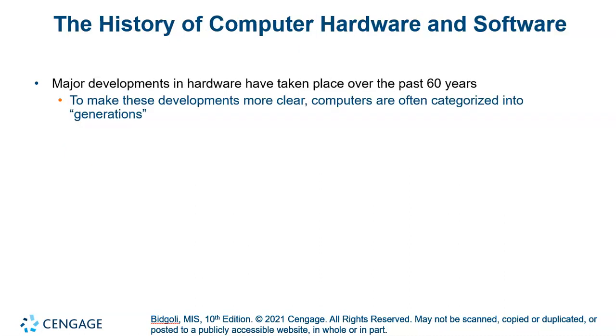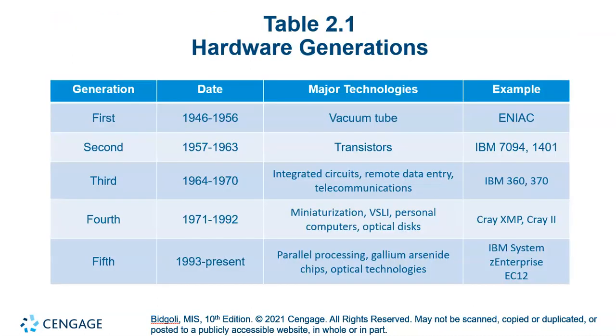As with anything, we want to make sure we have a good foundation of the history of it. This allows us to speak more intelligently about a topic, and to know where we came from with computers. Computers are broken up into different generations. Your first generation dates back to the mid to late 40s. These were early systems like the ENIAC. You may have learned about this in a history class, and they relied on vacuum tubes.